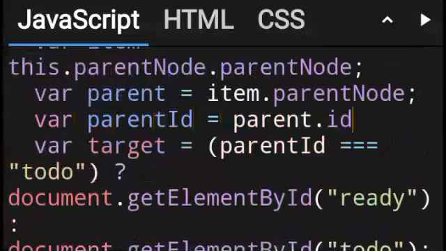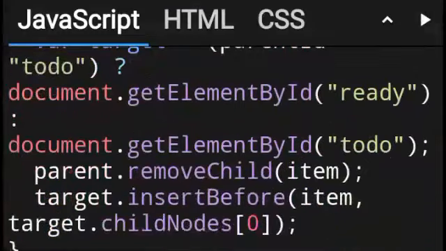That means it will return the first child of the parent target node. For example, if you are considering the id of to do, and let's say there are already 3 items, it will add a new item in the first place, just before the last item that was added. So this is the idea of inserting.